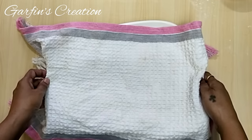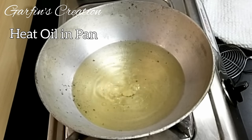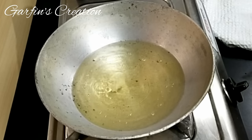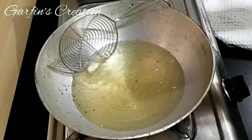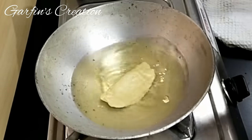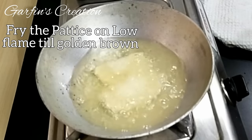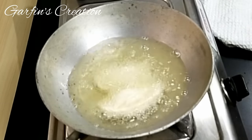Let's fry the chicken patties now. For that I have heated sufficient oil in a kadai and added a small piece of the dough to check the oil. I have heated the oil on medium flame. I will now reduce the flame and add the patties a few at a time. We will be frying this on medium to very low flame. I have reduced the flame and kept it on low.